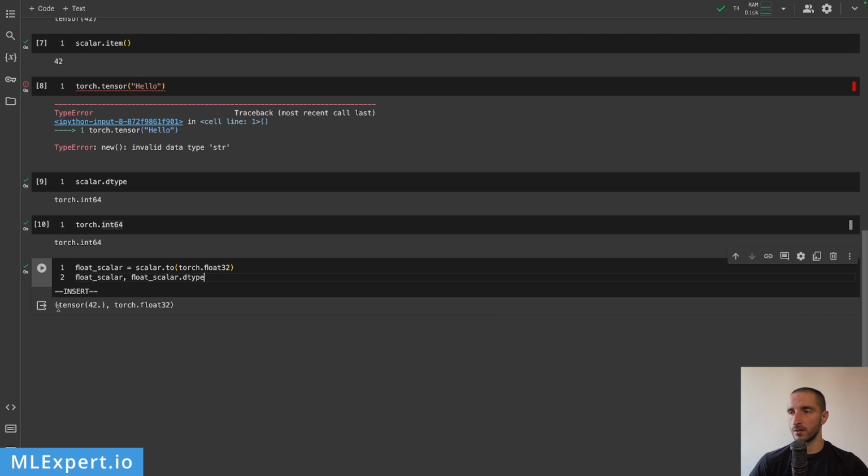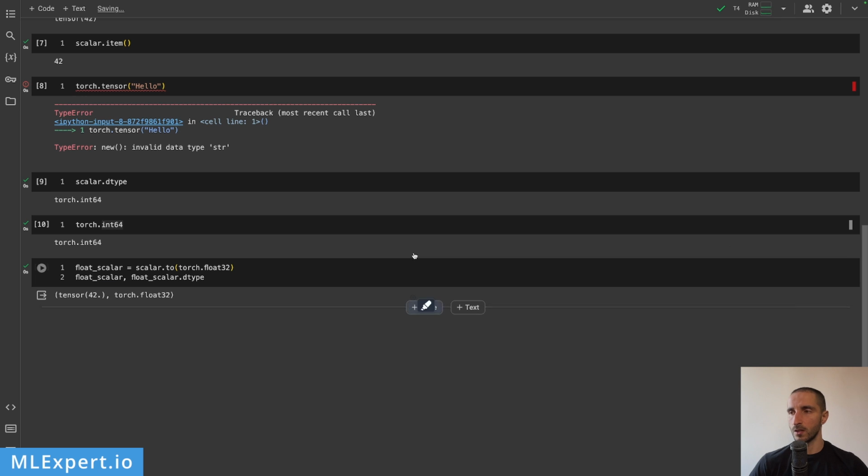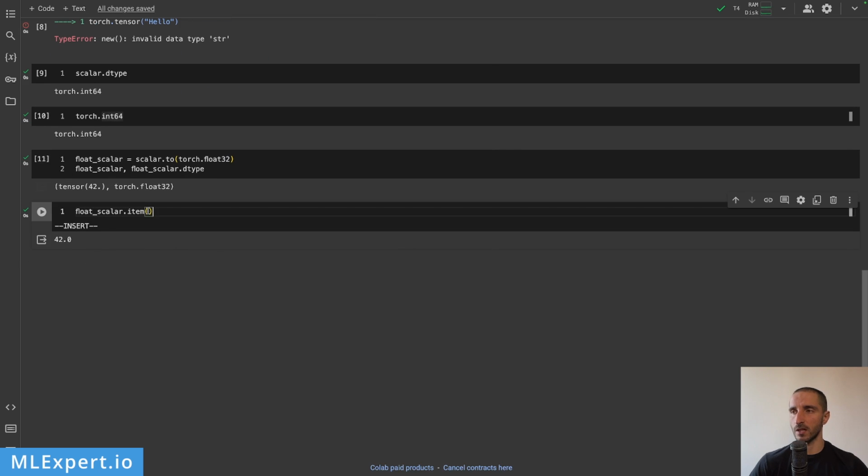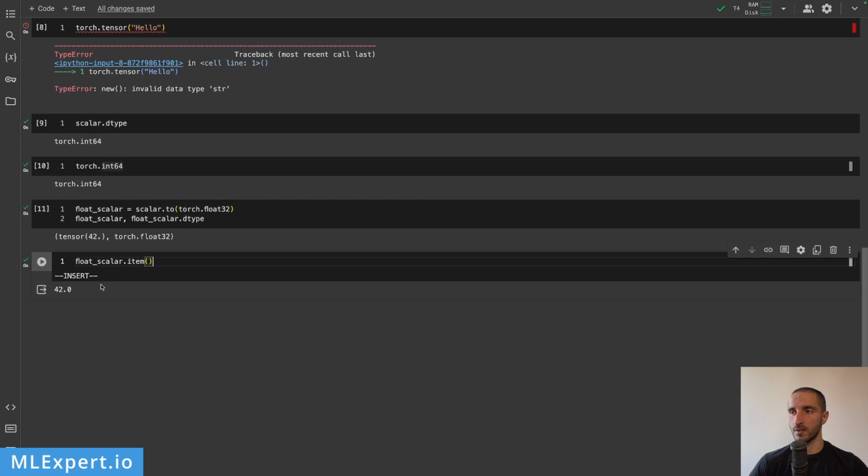As you can see, the type now is float32, and this is the representation of the item. You can see that this is now a floating point number, and if I call the method item on the float tensor, you see that we have 42, but this is now a floating point number.